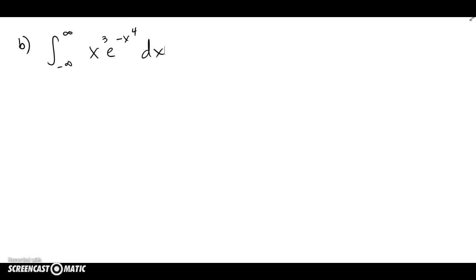This seems to be that type C that I was talking about, where you have negative infinity and positive infinity. So we'll have to sort of break this up into two integrals to make it like a type A and a type B that we talked about earlier. Let's just go take a look at the graph of this thing and see what it looks like.